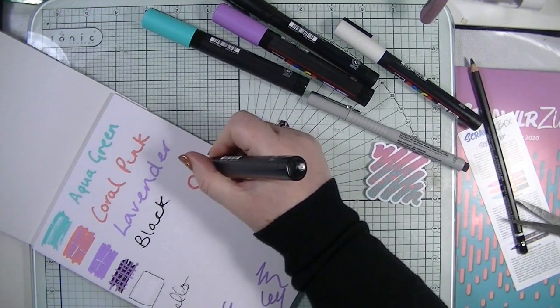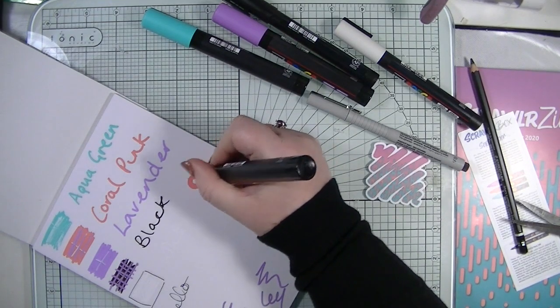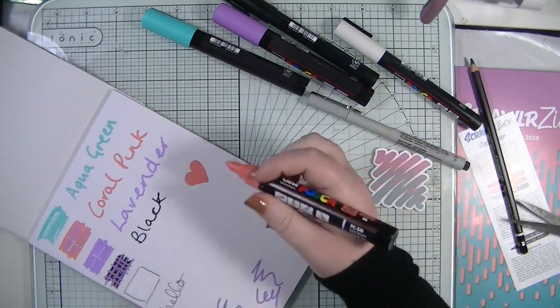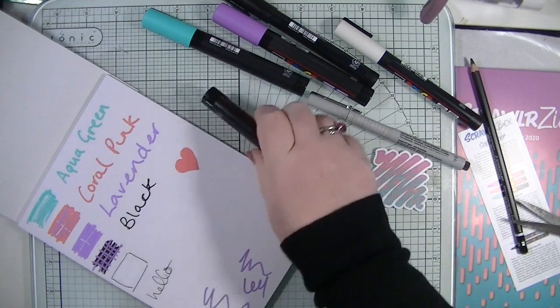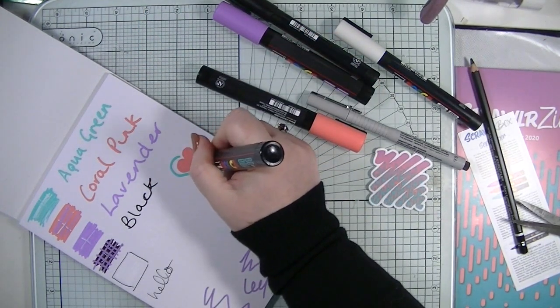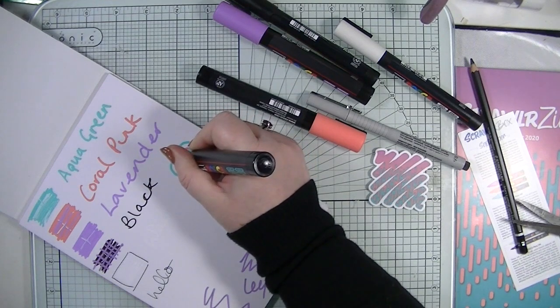Now, I can only draw when I'm really concentrating. I didn't think I could draw until I went to visit my daughter, and she was writing. No, was she reading or was she writing? I think she was doing a bit of both.